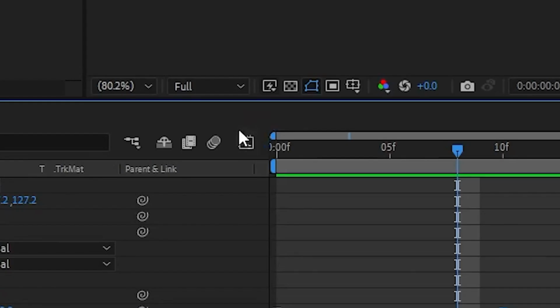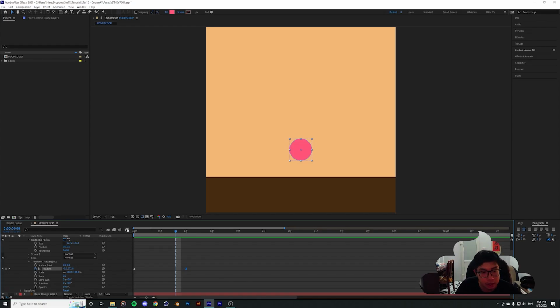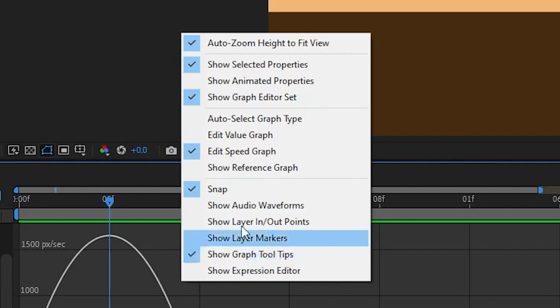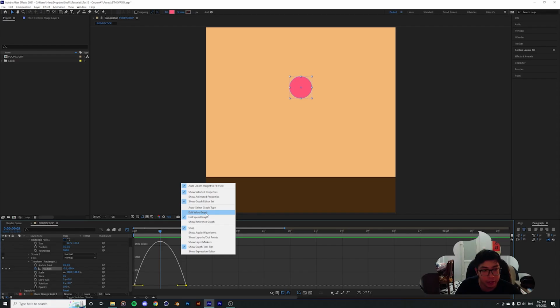And the important thing is that you can actually control or manipulate how flexible these motions are, and that's by clicking onto the graph editor over here. Once you click on this, you're going to turn the entire timeline into a graph of motion, and right over here you can see the actual curve of the speed being displayed as a curve. And if you don't see this line over here, you can right click on the graph and head over to edit speed graph instead of edit value graph, as I know some of you might have a problem with, and we're going to stick with this only for this tutorial.